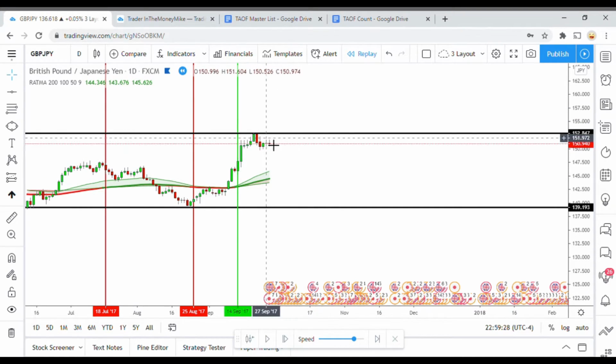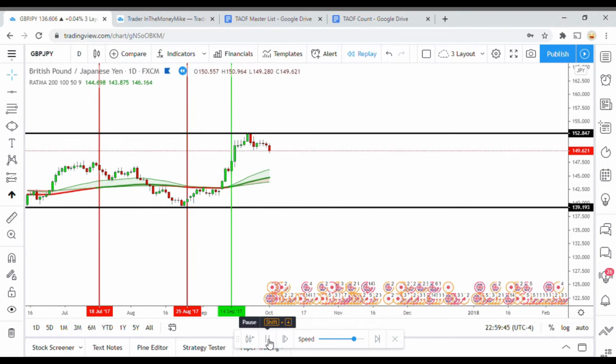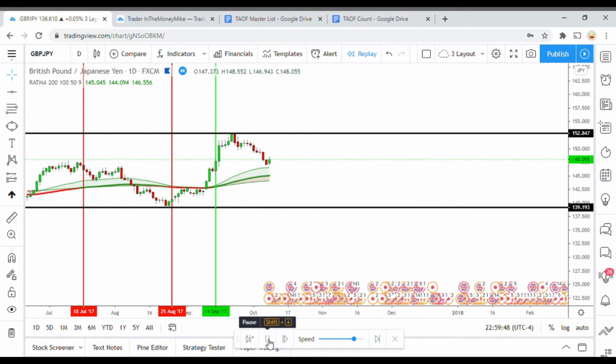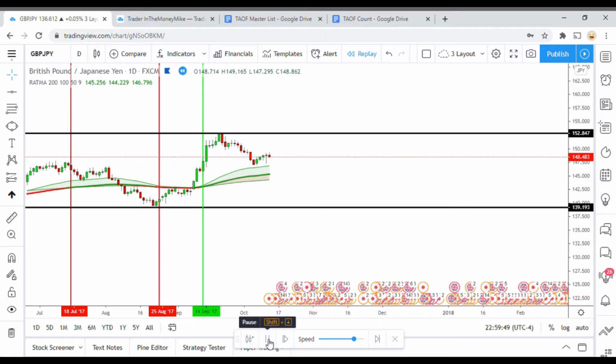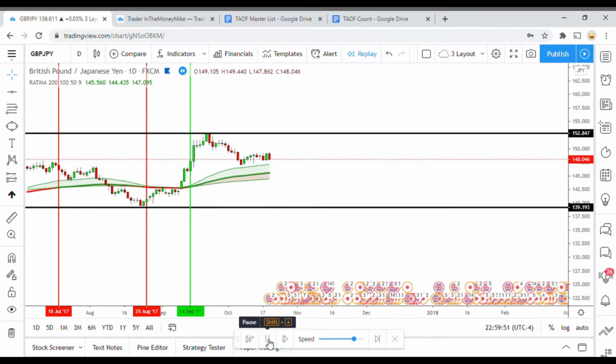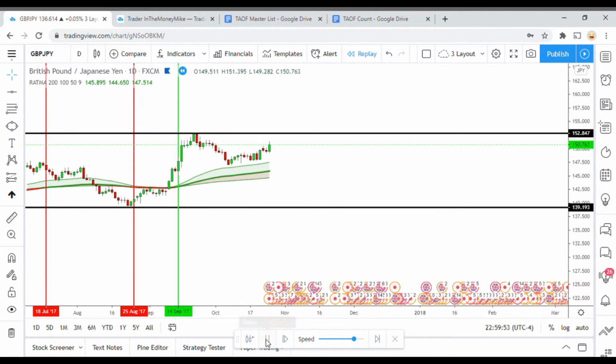Sometimes it'll break its way above and then pull back, kind of a fake out move. So the market makers will punch it up to get in a bunch of longs who think this is a breakout trade, and then they'll shove it back down, come down and annihilate everybody's stops. So let's play it forward here and see what it does. It just completely reversed. Didn't even come up to test that area.